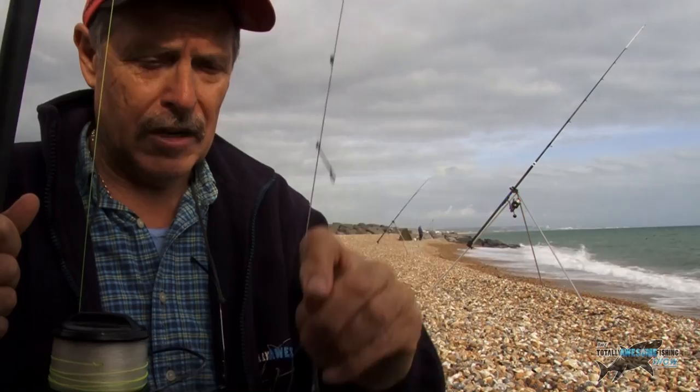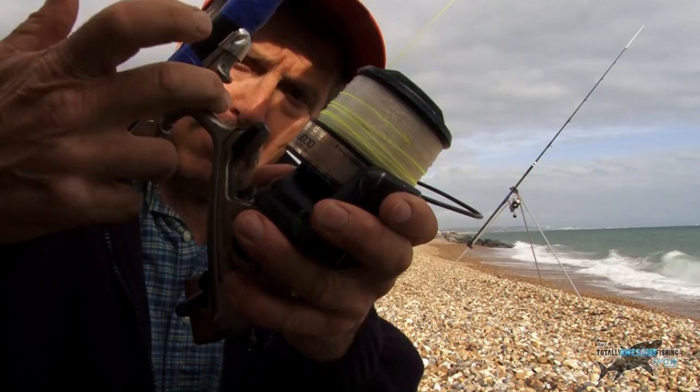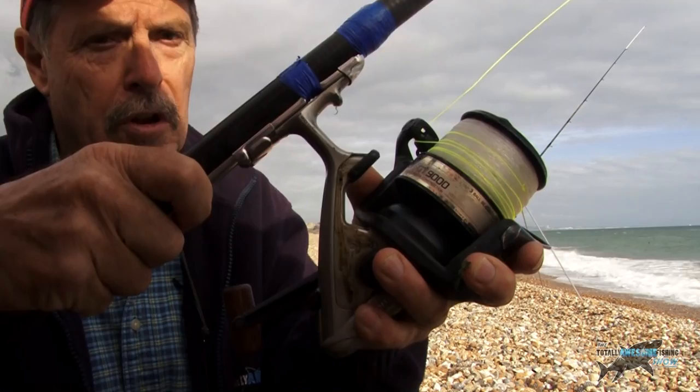If you want to cast, you need to get the bail arm really in a comfortable position. Now here's the grips here. If you're a beginner, you can see on this particular reel, this is an old Shimano, it's got a little notch there that helps you get a good sort of trigger grip, if you like that. Hoping you can see that on the camera. Just there. So you get a really good grip on there.